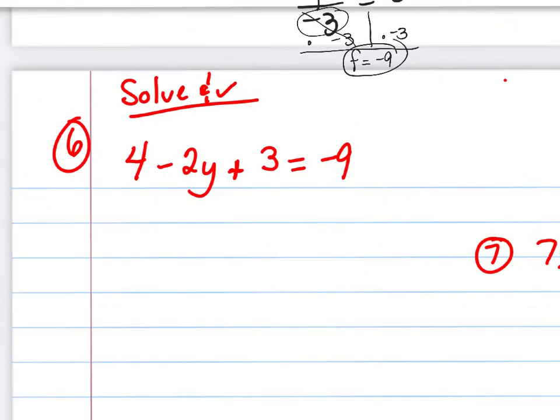Well, if you guys look at this problem, first thing you should do is keep change opposite. So we're going to rewrite it: 4 plus negative 2y plus 3 equals negative 9. What's the first step we always do? We look to simplify first. Are there any parentheses? No. Are there any exponents? The answer is going to be no. Is there any multiplying and dividing I can do? No. Is there any adding and subtracting I can do?